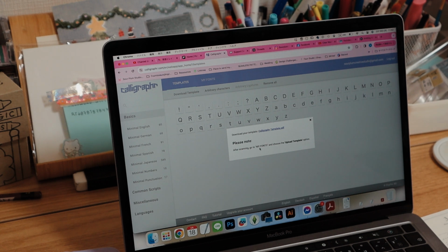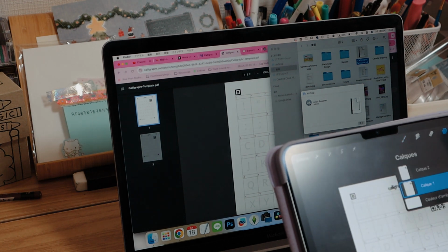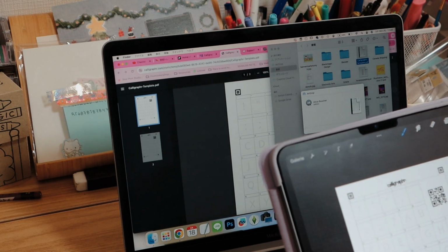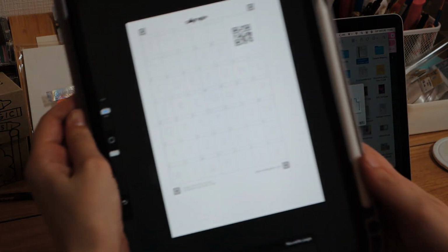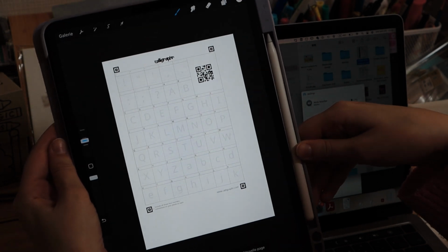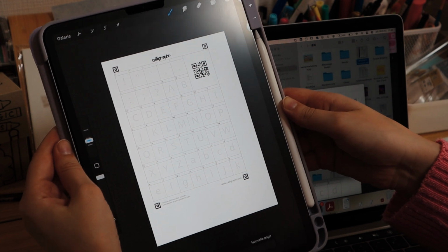After scanning, go to My Font and choose Upload Template option. Okay. Oh, great. I added this to my iPad in Procreate, and now we're just gonna draw them, I think.